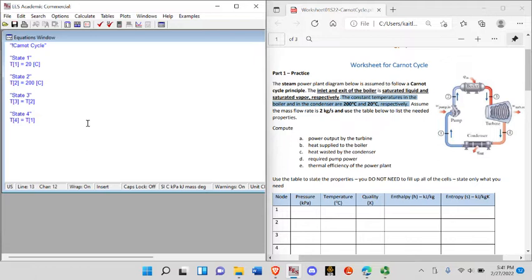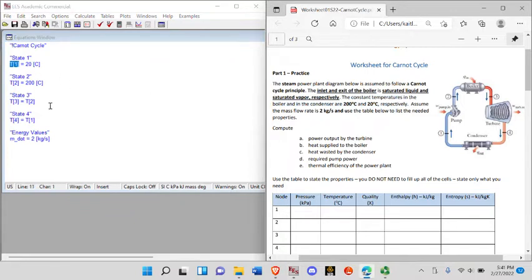It says also the mass flow rate is 2 kilograms per second. We're going to use that to solve the energy values in the end. So I'll just make a separate comment, energy values. Here I'll put m dot equals 2. And then again, if you want to specify units, you do square brackets. And also, if you want to specify the element number in an array, you do it in square brackets too. So this is array T, and that's element 4 in array T. This would be element 1 in array T.